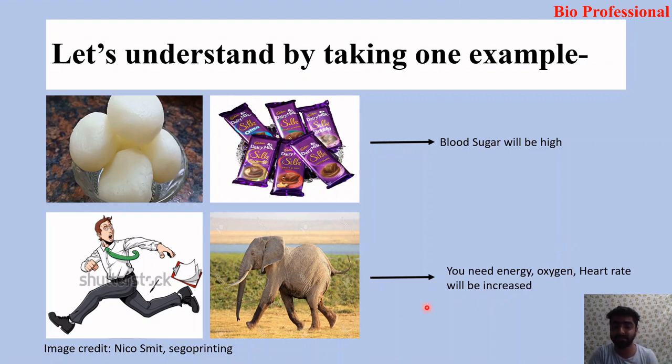I am giving this example to make you understand that every process in your body does its job in a very coordinated manner. When you start running, you need oxygen. For that, your lung activity will increase, your heart will pump your blood very fast, right? Because your whole body needs oxygen. You need energy to run away from this place. So there comes the importance of one particular hormone known as epinephrine. We will also see how all this process occurs in your body.